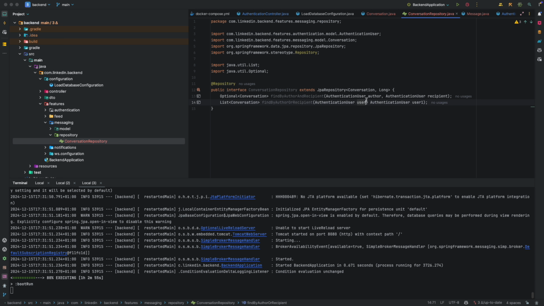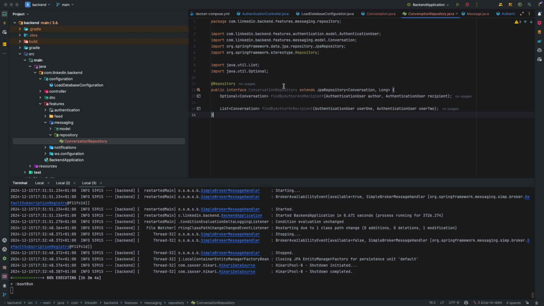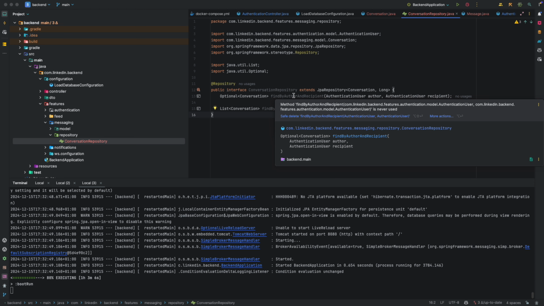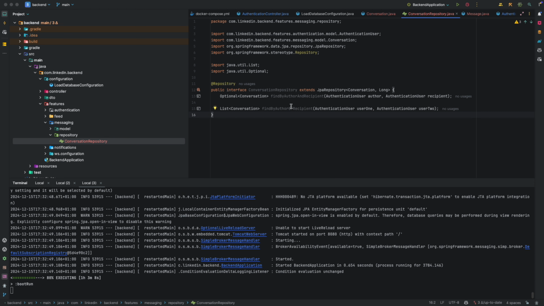Okay, I'm actually going to call them user 1 and user 2. I think it's better, like so. And as of now, it's grayish because it's saying it's not used in the code base, which is normal.